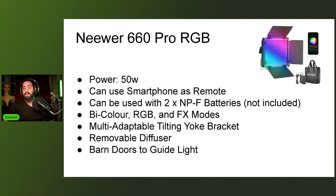In addition to the RGB capabilities, both these units have standard bi-color modes in addition to special effects modes as well. So specifically with the 660 Pro, the color temperature ranges from 3200 Kelvin to 5600 Kelvin. Whereas with the RGB 168, that being the larger unit, that has an impressive range of 2500 Kelvin going up to 8200 Kelvin. Now, as mentioned, they both have special effects modes as well, but I'll show you what that looks like in a little bit.